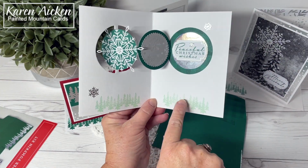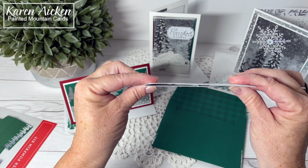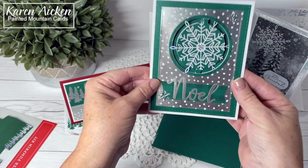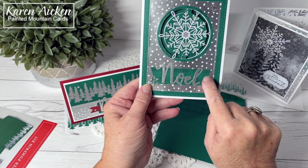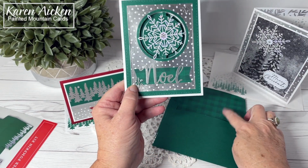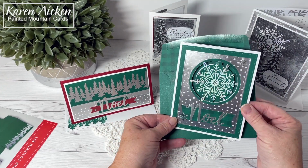I did some light stamping. There's still room to sign our name. This card folds so flat, it's amazing, and it's light enough that it will mail for a single stamp. And again, this buffalo print fishtail flag was cut from the envelope that I sacrificed on that card. So this is card number 6.